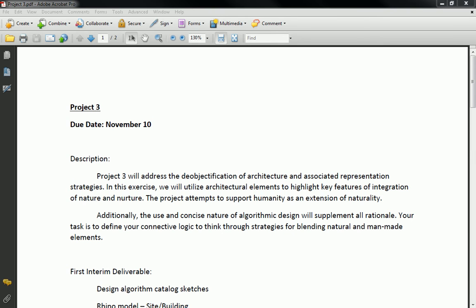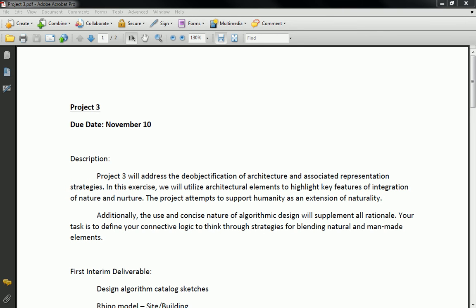I want to do a separate assignment that's specifically geared toward modeling and representing the connection to the ground plane. Okay, so that is a particular area that a lot of people tend to ignore in terms of developing their architecture, not only for design reasons, like they just take their building as an object and put it on the ground, but also, when you get to the point of actually representing it, it's a really hard thing to represent because you have to detail it a particular way so that light, shadows, and reflections and stuff are accurately depicted. Not to mention materials.